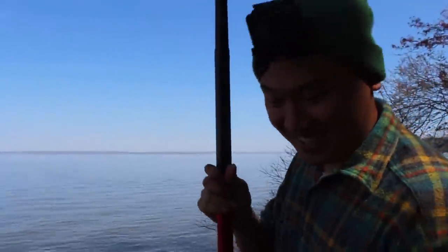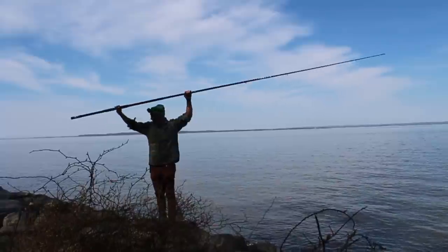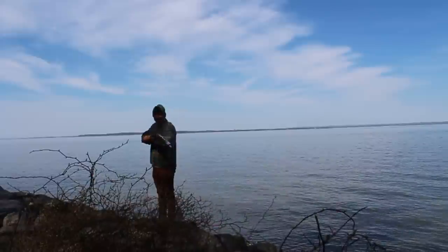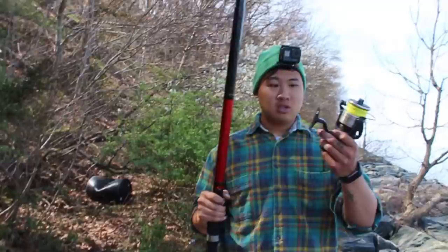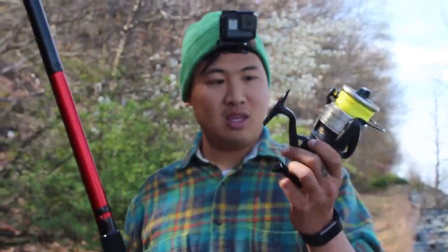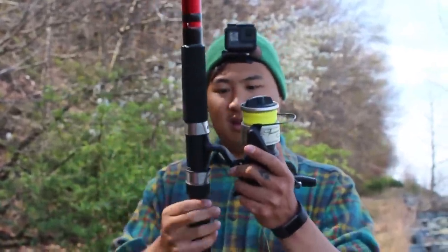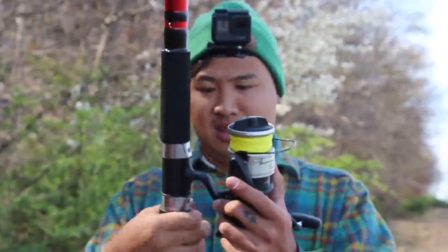Yeah, I'm excited to try it. Let's do it. This is how long the rod is. I can touch the camera from here, look. So for my reel, I'm using the Shimano Bait Runner 4500 size. I could go bigger, but I think this will do. 30 pound braid on here.